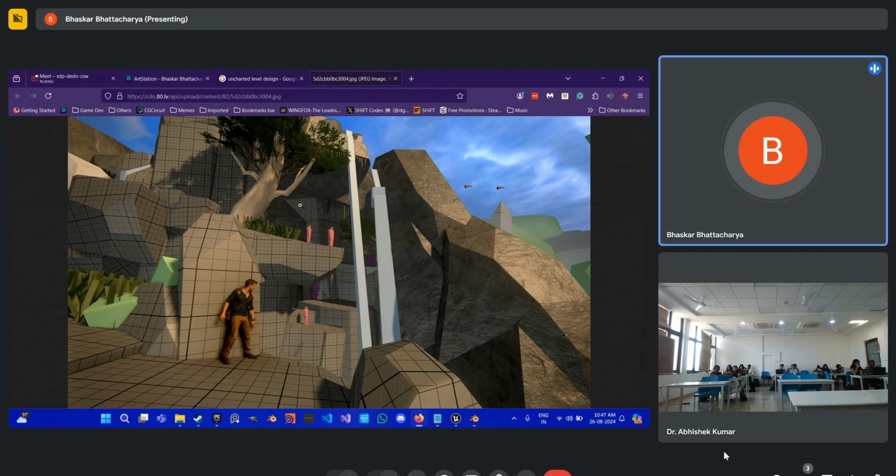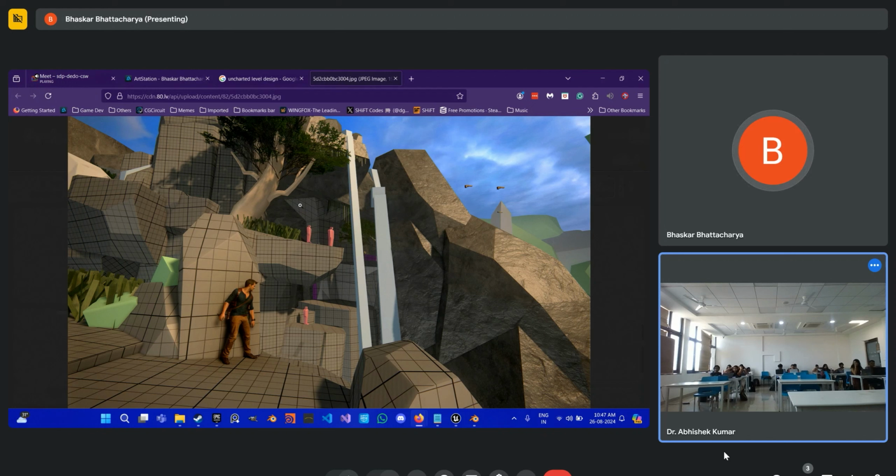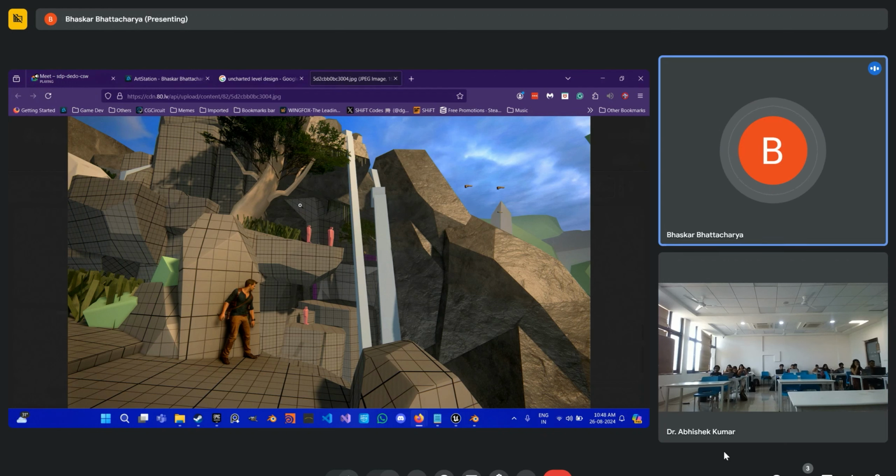So this is a field very closely related to, you can say, human psychology and emotions and feelings: what kind of shapes, how to frame a shot, what is visually pleasing, and what kind of light and color combination triggers what kind of emotions within a person.